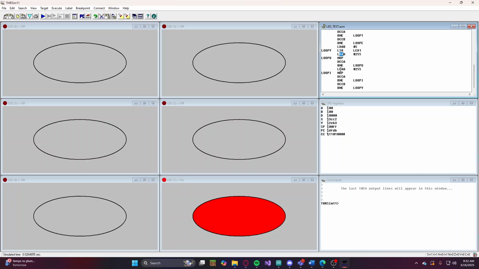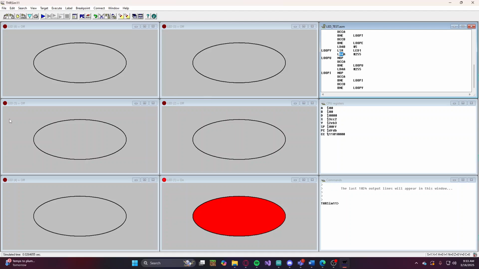And then it'll move on and load accumulator A with 255 more. And then it will go into loop I. This would be a second embedded loop, and it will do nothing, decrease by 1. And then it's the same thing as loop U, but it's just again to double the time. And then after it goes through that set of loops, then it'll go back into loop Y, and it'll decrease the value of accumulator B by 1.